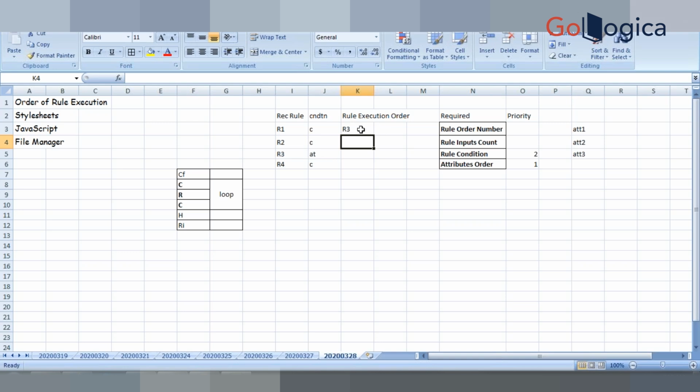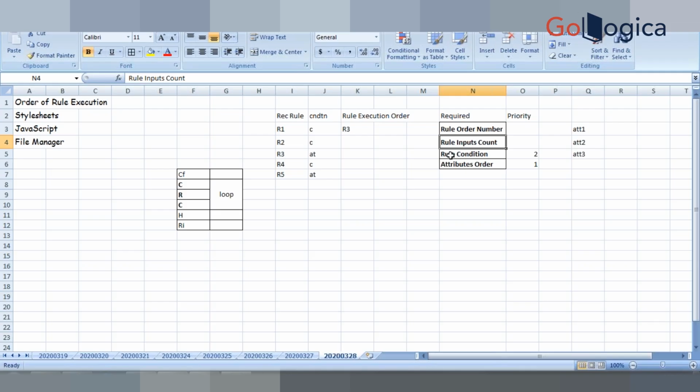So what if we have multiple always trues? Let's suppose that for this first attribute, instead of 4 rules there are 5 rules, and that fifth rule also has always true. Then, as there are multiple always true conditions, it will go with rule inputs. Once these two priorities are done, we again came across a conflict. So now we came across rule condition. Out of rule condition, we need to give high priority to the always true, then execute the condition based rules.